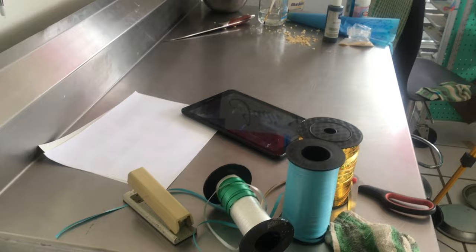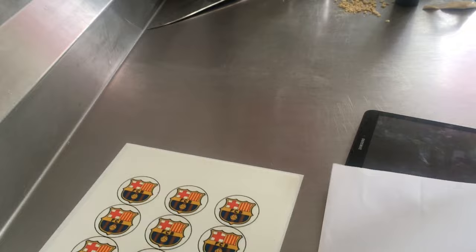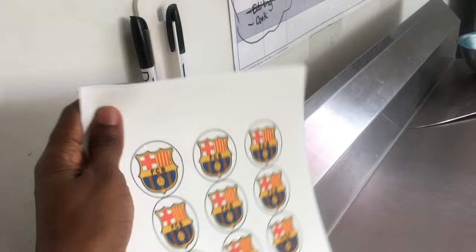These are some edible prints I just got from another cake decorator. She usually assists me with printing them because I don't do edible printing. It's a Barcelona themed cupcake, so stay tuned to see how those turn out.